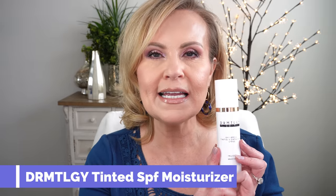Once I have my eye cream and urea lotion on, I'll go in with my very favorite tinted SPF — this is a moisturizer from Dermatology with an SPF of 46. It has fantastic ingredients, including niacinamide. It has just a little tiny bit of tint but doesn't really give any coverage — it just sinks really quickly into the skin. I love it because you're getting your moisturizer, your SPF, and a little bit of good skincare all in one. It plays so well underneath makeup and I've bought it over and over again.